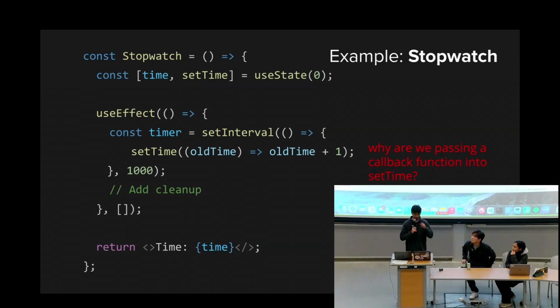Instead, you can pass in a callback function, and it assumes that the variable you're passing in, here old time, is just the associated state. So somewhere underneath, React is keeping track of the fact that set time is associated with the time state. So just a small clarifier. Thank you guys.